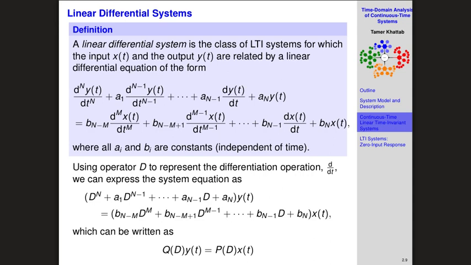It's not an easy question, by the way. So why in practical systems do we want the derivatives with respect to the input, this polynomial, and the output, this polynomial, to be such that the output polynomial is of equal or higher order than the input polynomial? So typically n is greater than or equal to m. Why?